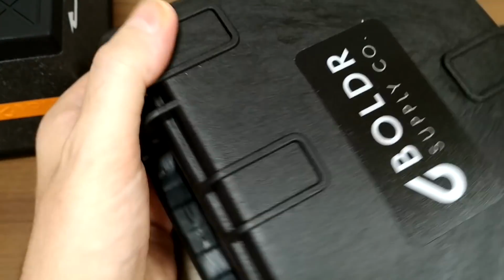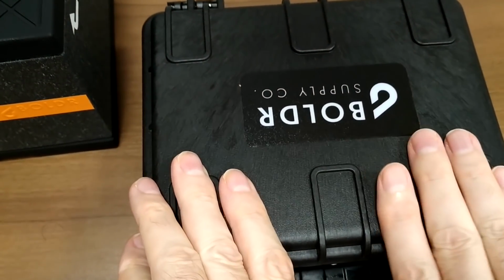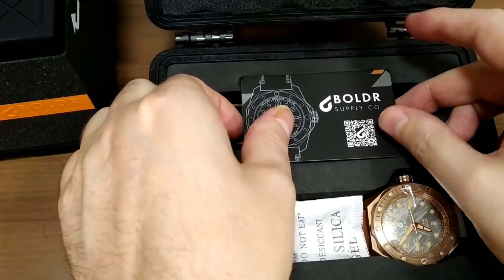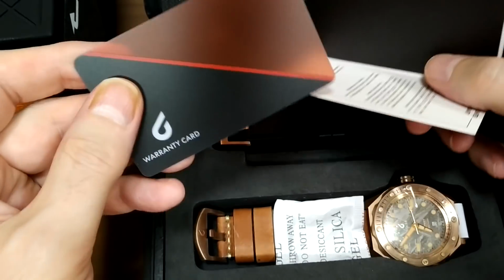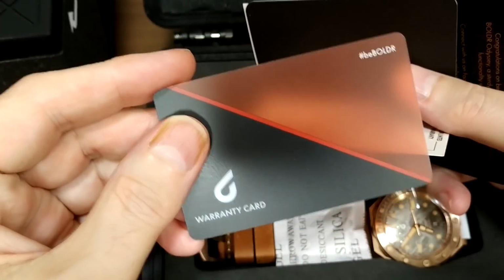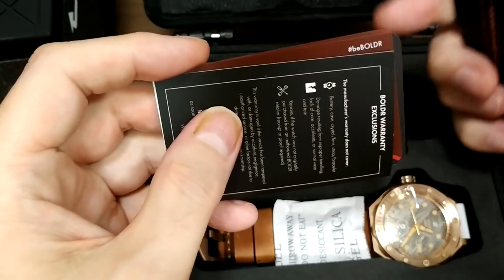So these are really nice, and they've been really popular, and you tend to get secondary straps in there as well. If I open this up, you'll have things such as the instruction booklet from BOLDR explaining how to use your watch, and the warranty card. I won't turn it over to the other side, but it will have the serial number printed. And on these bronze watches, you get the serial number on the case underneath one of the strap ends.